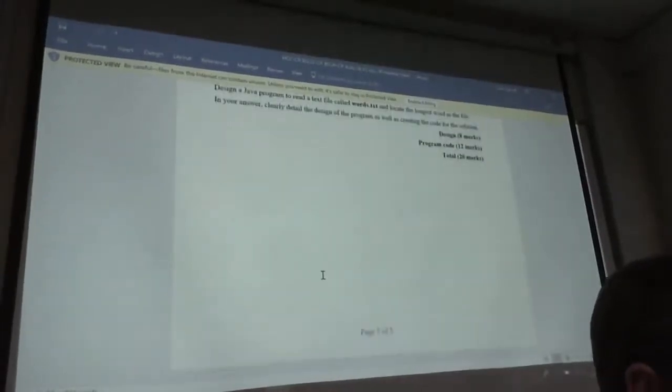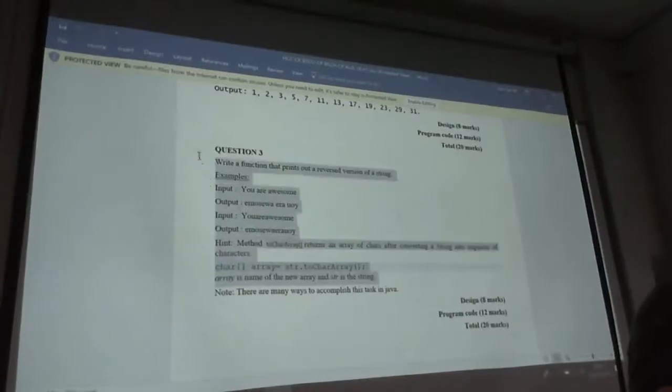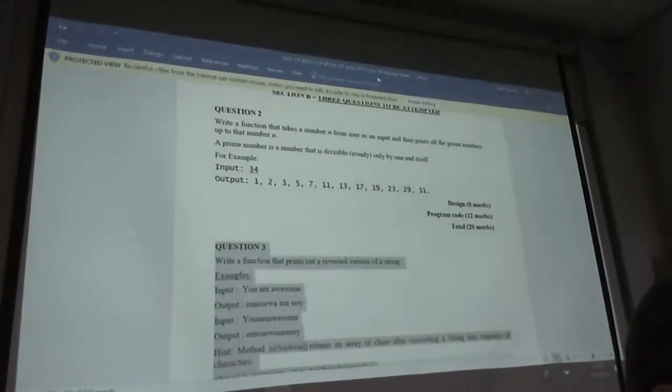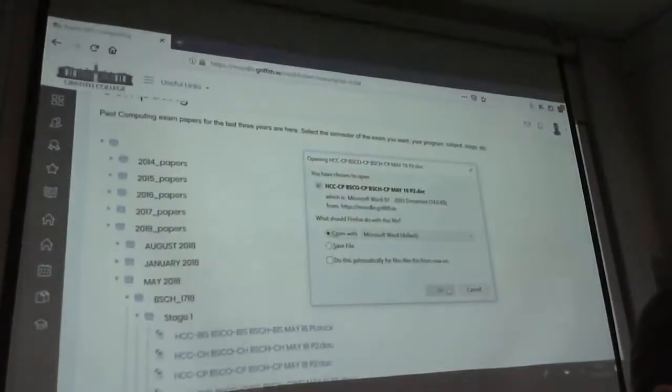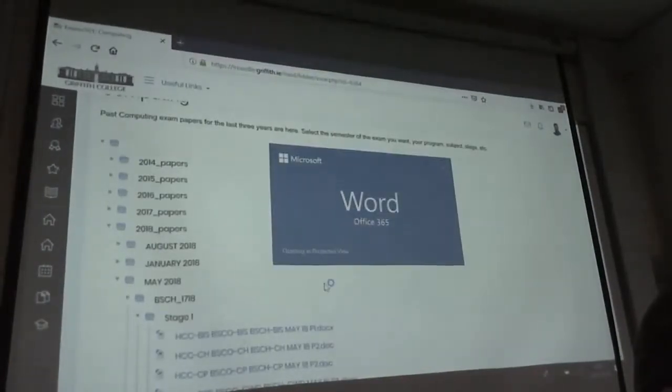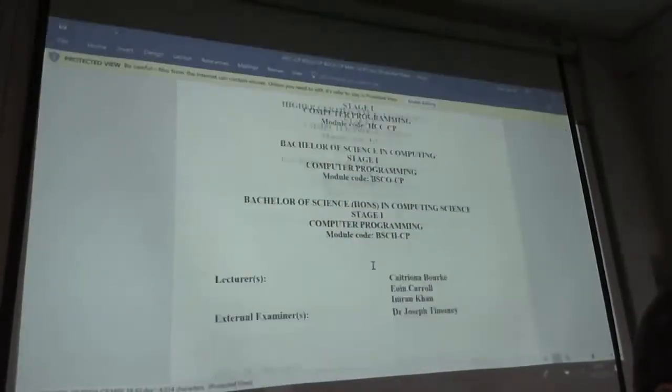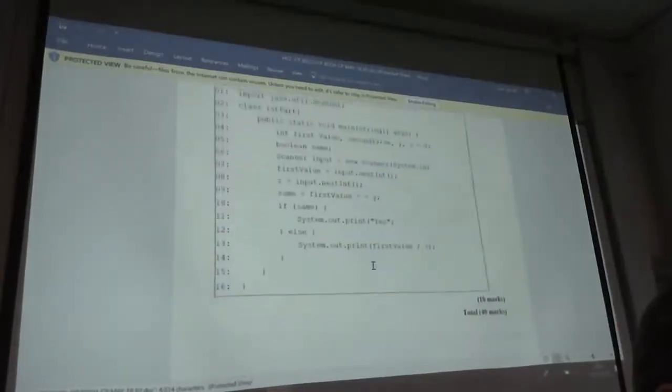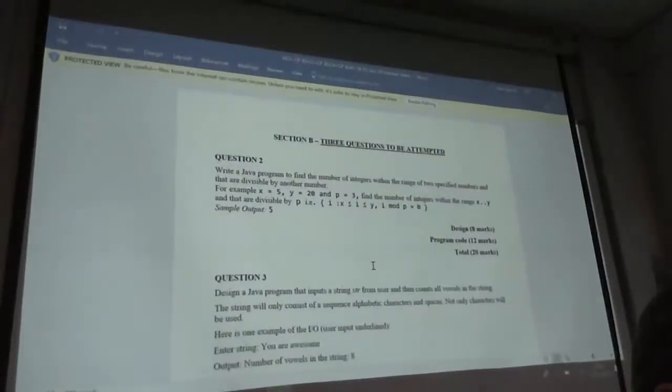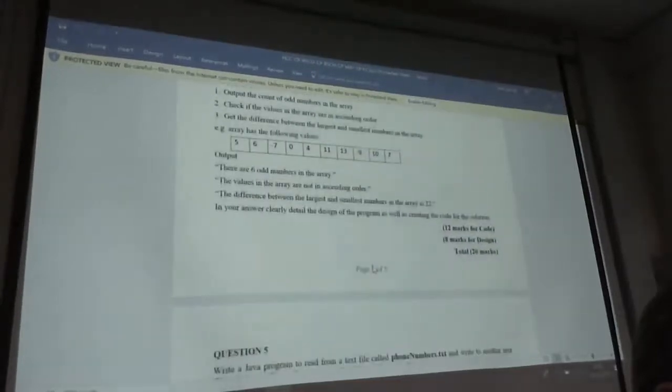Obviously, you can go and look at the exam papers now, but we haven't covered all this content. No, that was a string command we used there. No, not in that one. Right. It's in that one. No, it's not in that one.